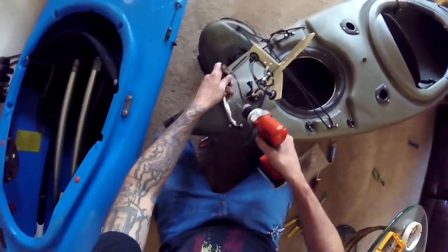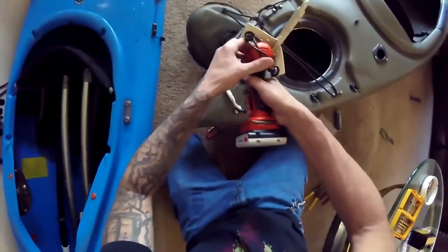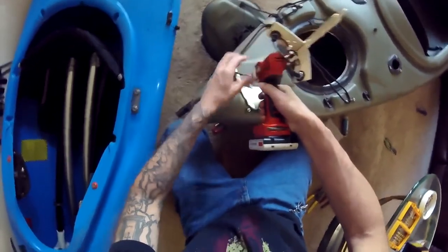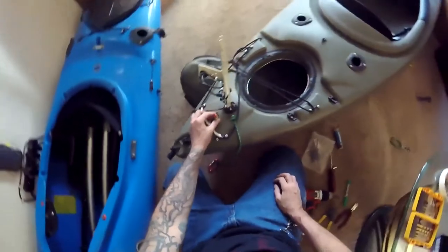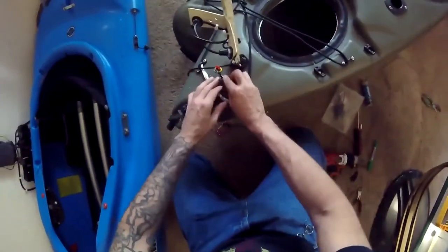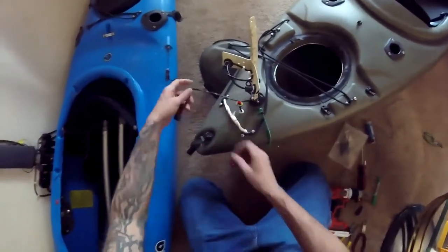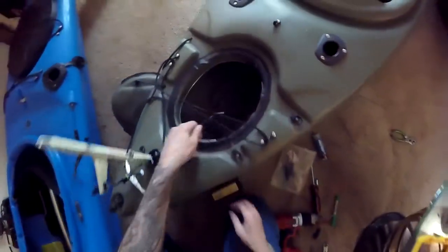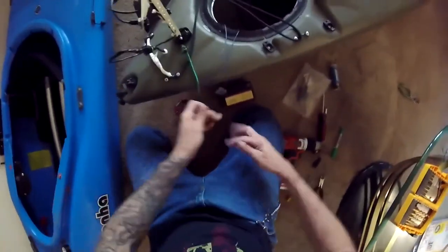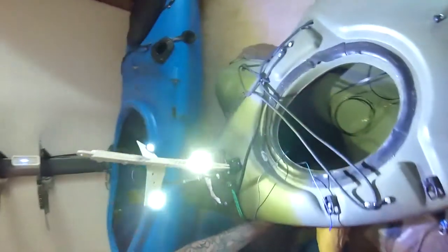battery. Now that we have our 2-wire connector hooked up, we'll drill a hole to run the wires through into the stern where the battery will be mounted. Once again, I'm going to be using the JB water weld to help seal the hole. Now this hole will not be watertight, however, the water weld will help ensure as little water enters the boat as possible. After testing the lights on the back mount, we're ready to set up the front GoPro mount.